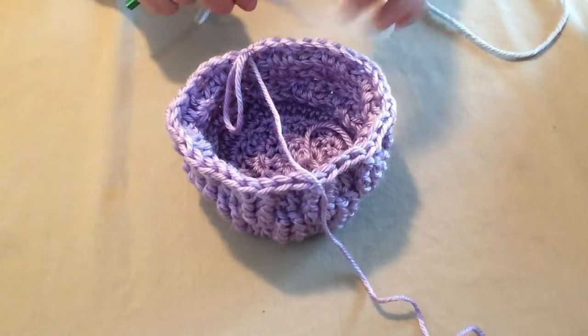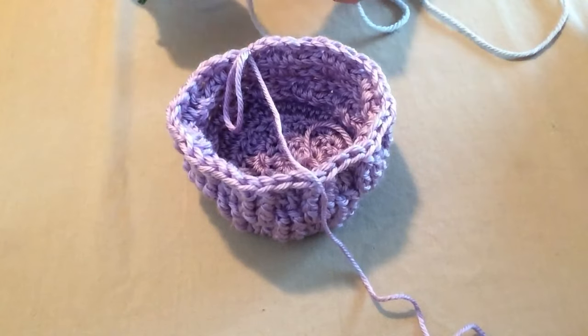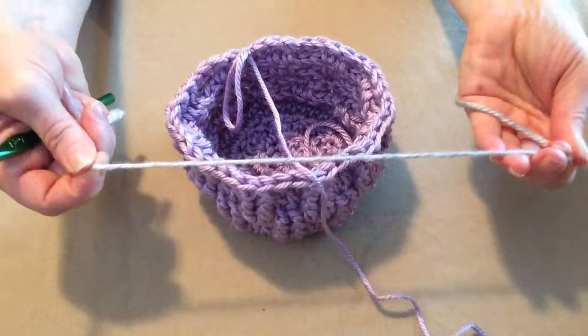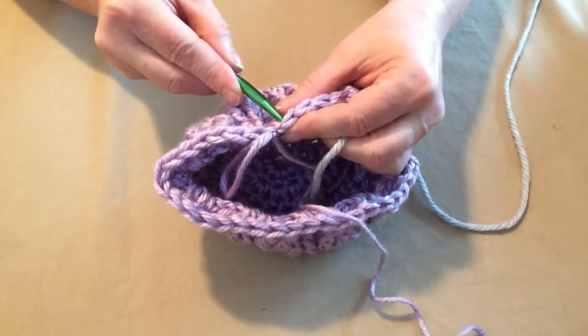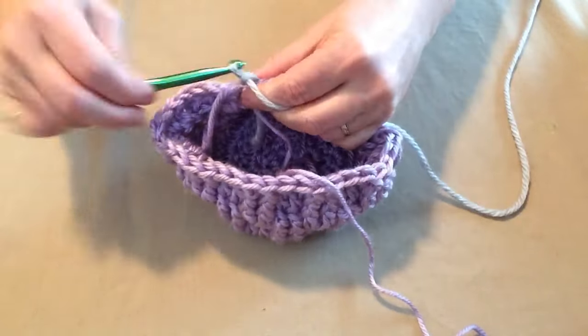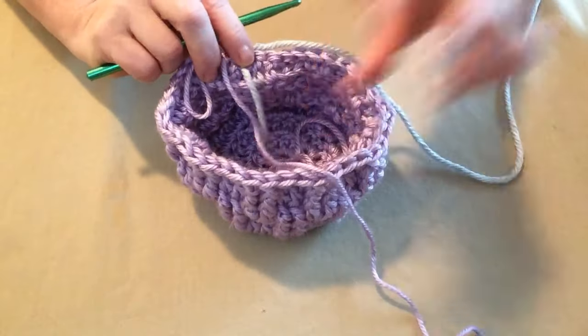And this is something that I do occasionally, if possible, to keep me from having to weave in a couple more ends, just to keep it a little bit more tidy. So I'm going to join in my gray. This is called Greyhound. And I'm going to put it right here next to where I started, and just pull that loop through and chain one. And then I'll snug that down, leaving me enough to weave in.